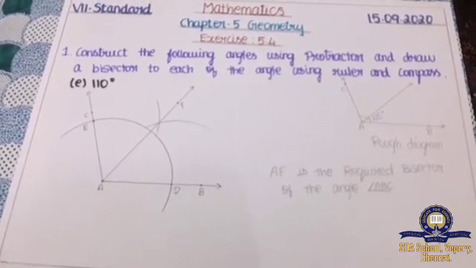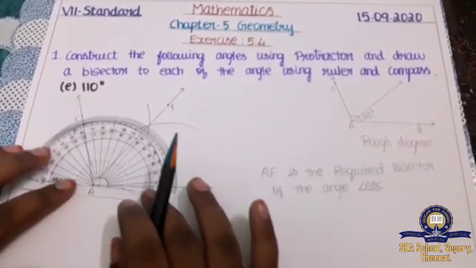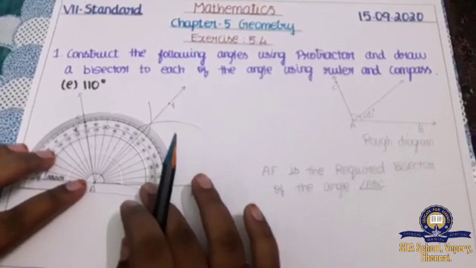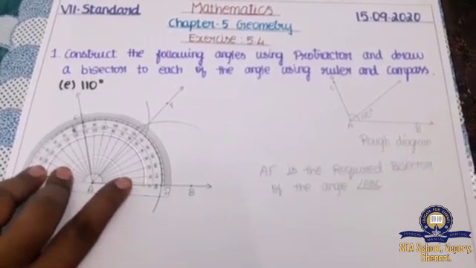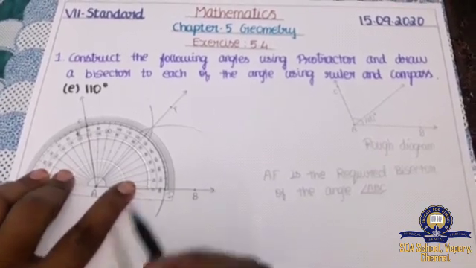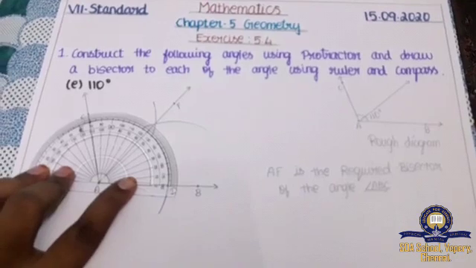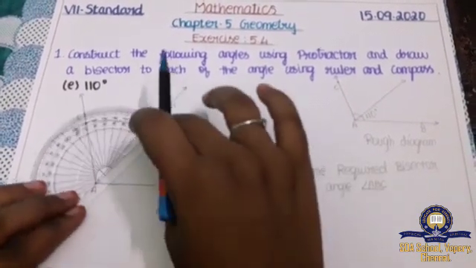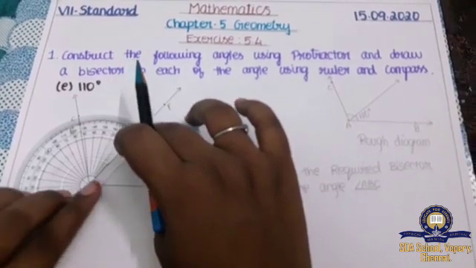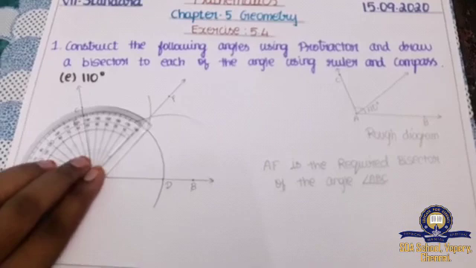Shall we check whether it is right or wrong? Yes. Using a protractor, keep the protractor in the AB line. Now, what is the value here? At the F point, 55 degree. And keep the protractor in the AF line. Now it shows the point of 55 degree.